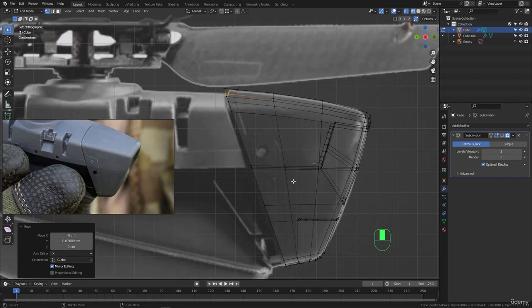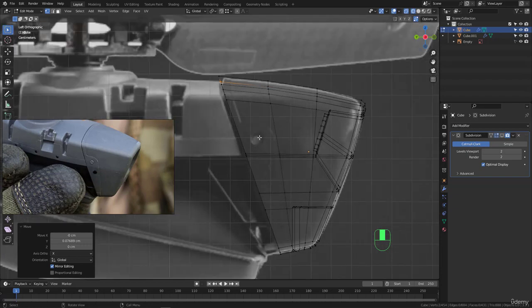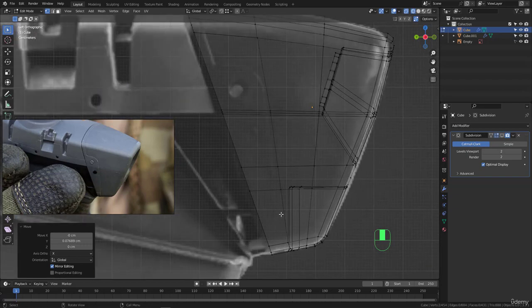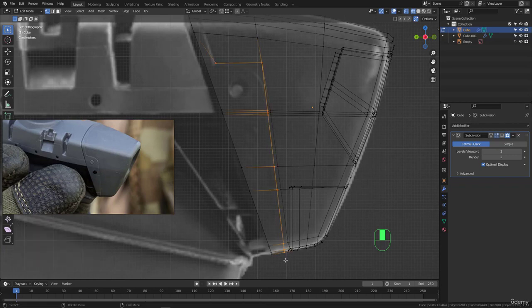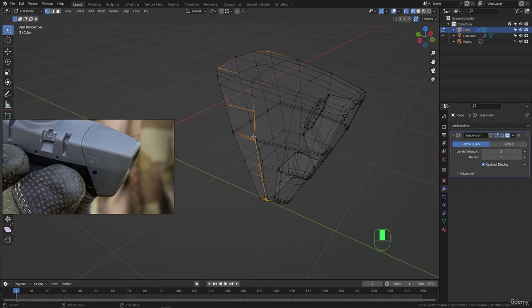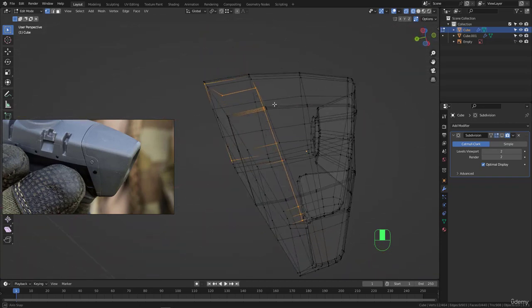Alright, now let's see how we can create this shape. I will use the knife tool, hit K to activate it, and maybe we can start from here, make a cut that goes here maybe, and another cut goes right there, and hit enter to confirm the cut. In the perspective I got this result.